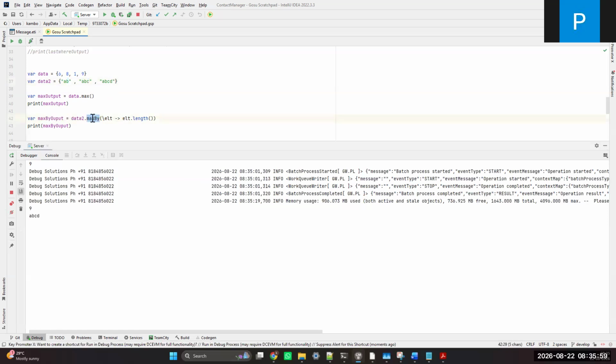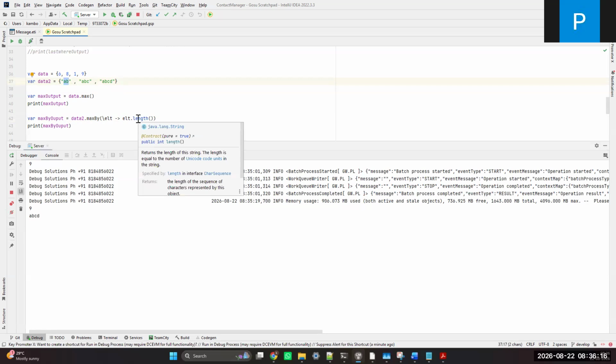So this method has verified the length of each data element and written the maximum length. My condition itself is the maximum length. It calculated the length of every element and then provided me the maximum data element value.